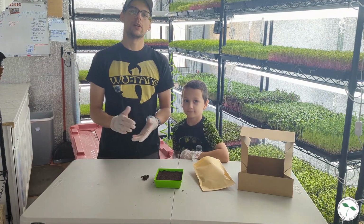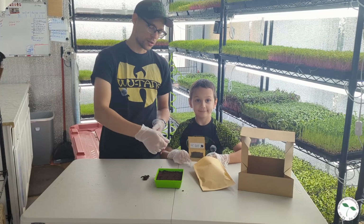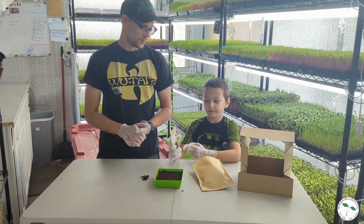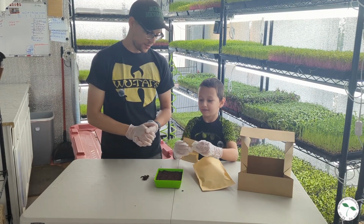All right, up next, we're going to add in our seeds. Doesn't matter what seeds you're using, just make sure to evenly distribute them across the tray. So we have the broccoli refill kit right here. You're just going to sprinkle it on there.